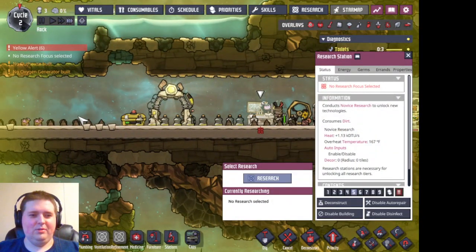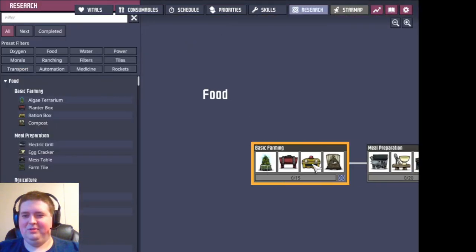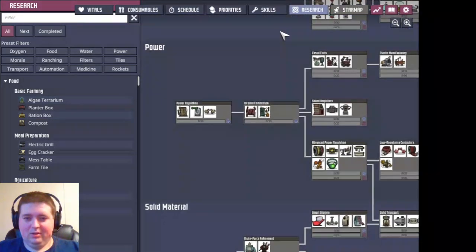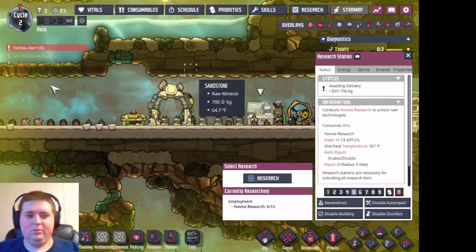Oh my god, research. Uh oh. I broke it. It broke. I tried to do too much at once. No, we don't need that. Not yet. Colony development. Supercomputer.